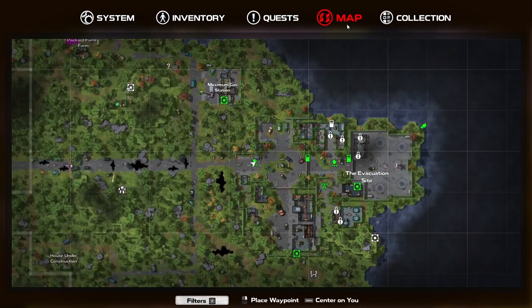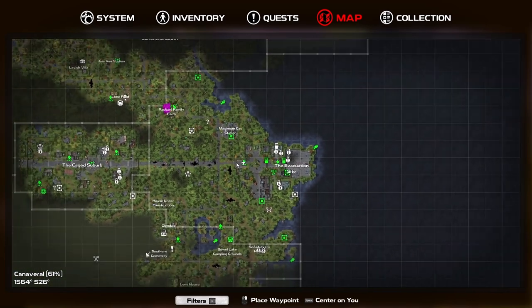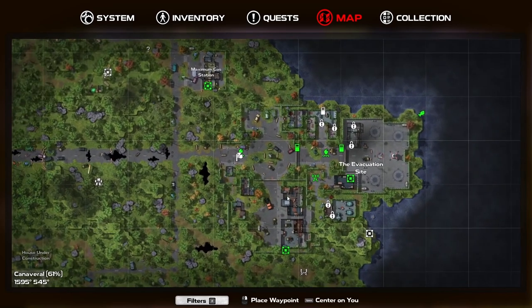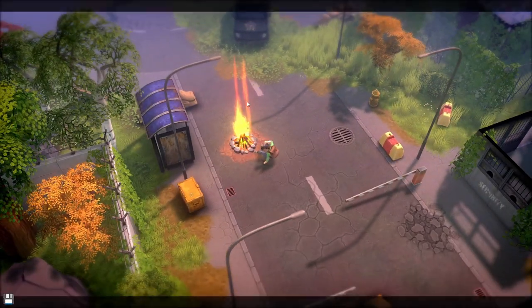So, where are we starting? We are currently just outside the tutorial area where you get after the initial cutscene. So, we are at the evacuation sign, here at the campfire. So, let's start.